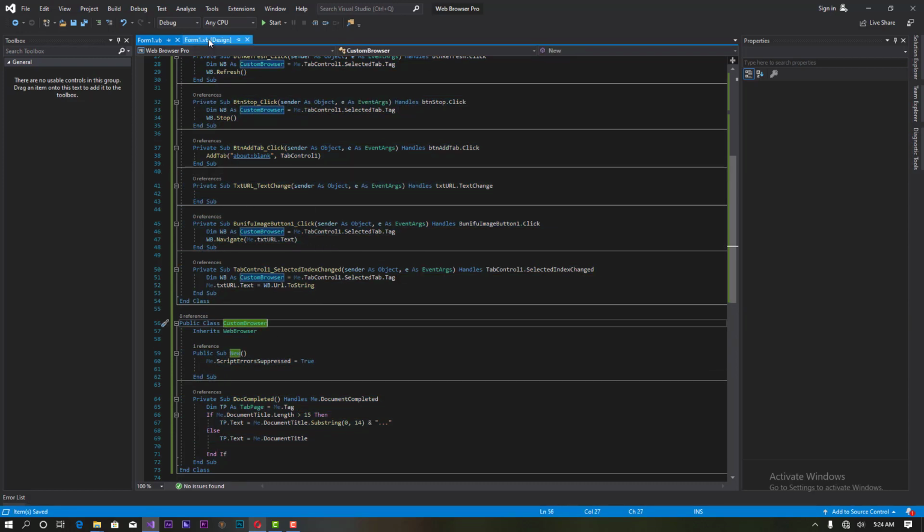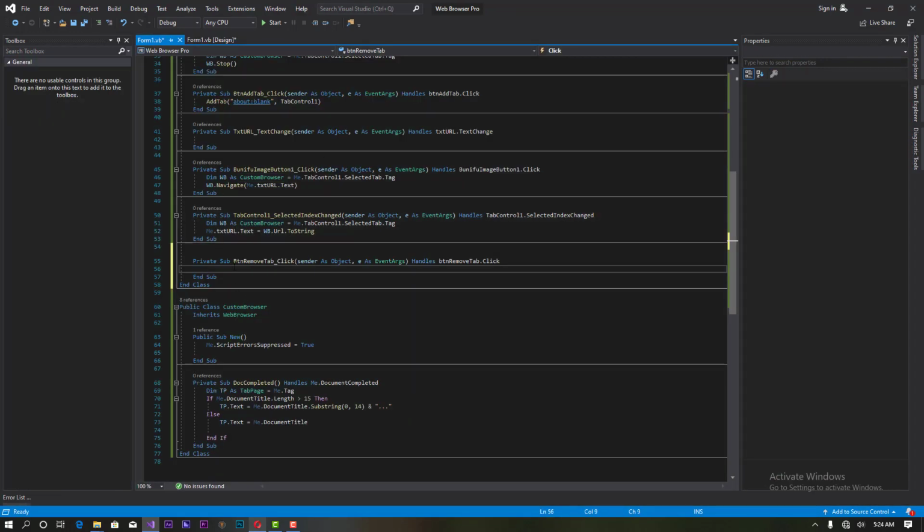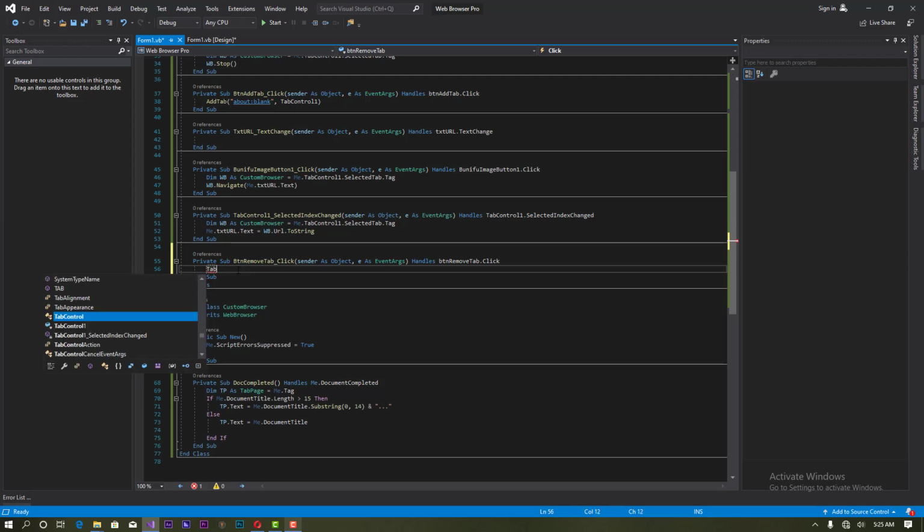Now let's go to remove the tab, right? So for this remove tab, this is what we're gonna do. We will say tab control 1, but first of all, I believe it should be in an if statement.